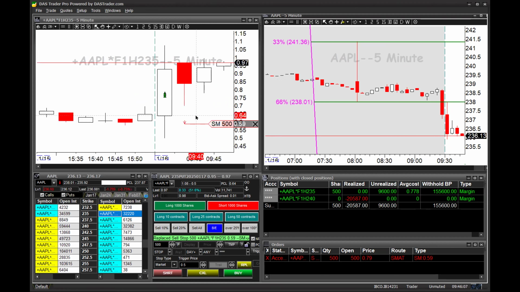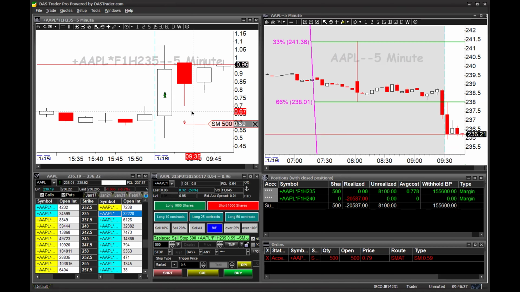Again, that's all options pricing calculation stuff. But the hard part about these out of the money contracts is that if Apple does not go anywhere and just sits here for another 10 minutes, this contract will decay and I will have to stop out fairly quickly. So there are some nuances in that. For scalping, this is usually better. Scalping for me is any trade that lasts less than 30 minutes, which open trades usually do. Everything else is longer.